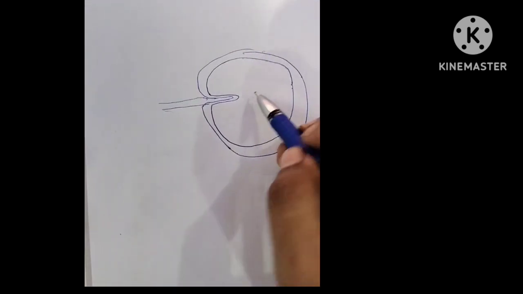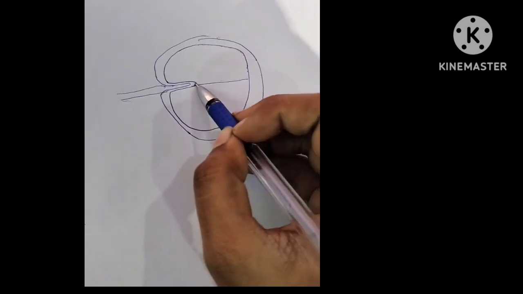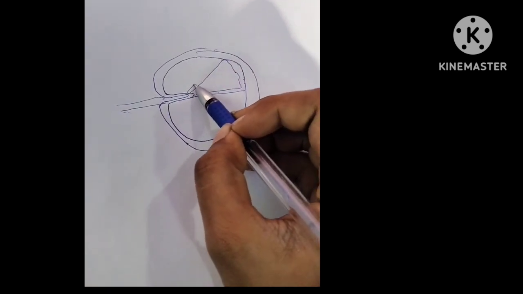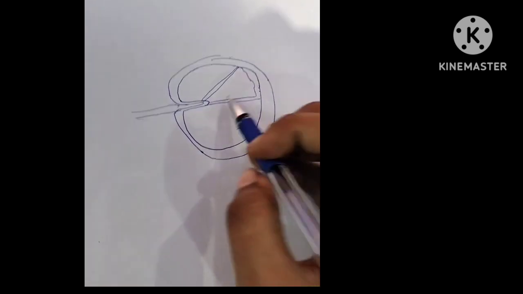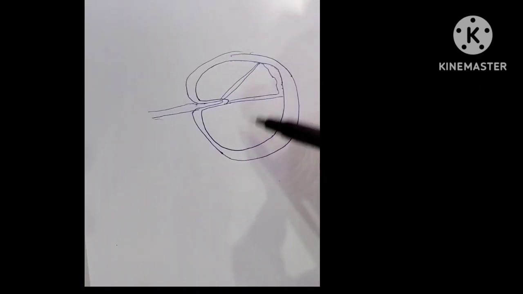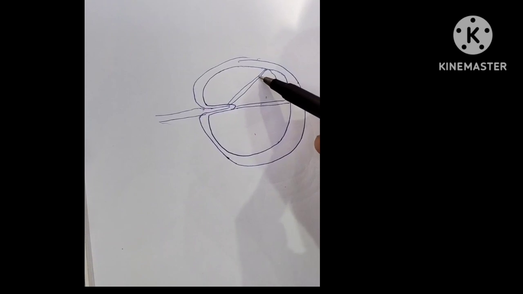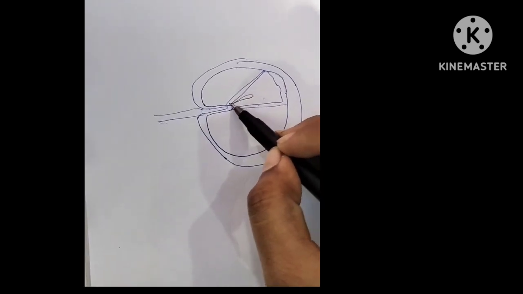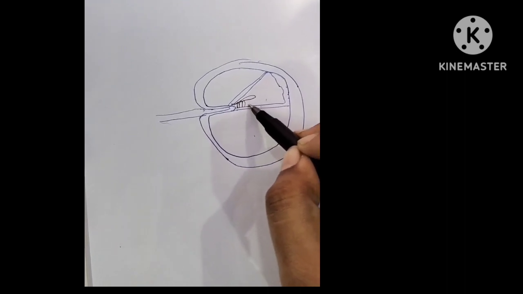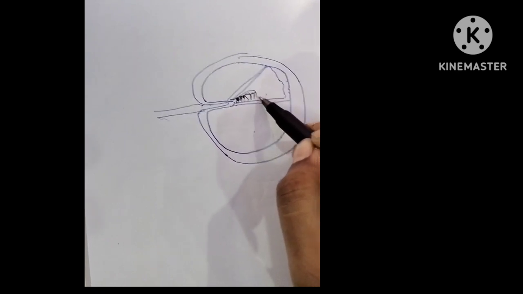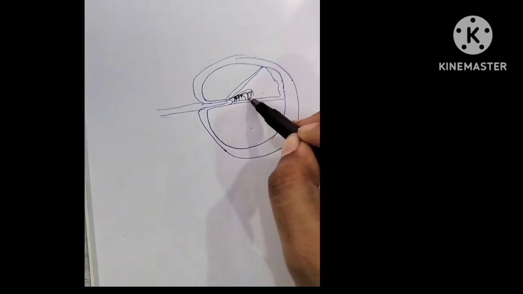This is the cochlear nerve. This is the basilar membrane, and this is the Reisner's membrane. The cochlea is divided into 3 compartments, 1, 2 and 3 by basilar membrane and Reisner's membrane. This is stria vascularis. Now I am drawing the tectorial membrane, and it has outer hair cells and supporting cells. These are the outer hair cells, these are the supporting cells. In total, this is called the organ of Corti.